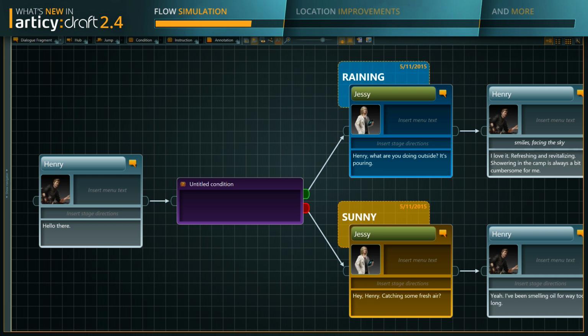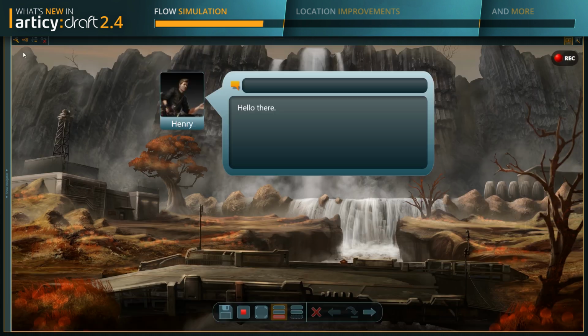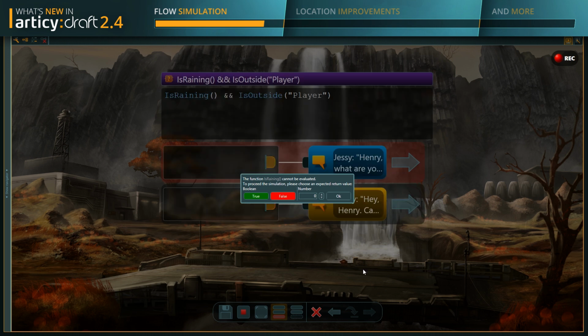You've seen the use of variables and conditions and instructions. Another new feature in the flow simulation is methods. Methods are a good way to call custom logic in a condition for things outside the Articy world. Let's say we're interested in the weather and want to say a different dialogue option when it's raining. You don't need to register methods. Just type a method name here and add round brackets. You can also specify arguments. Articy Draft cannot actually know any of this, but when the simulation gets to a condition or instruction with a method, you can manually set a value to be used in the logic simulation.